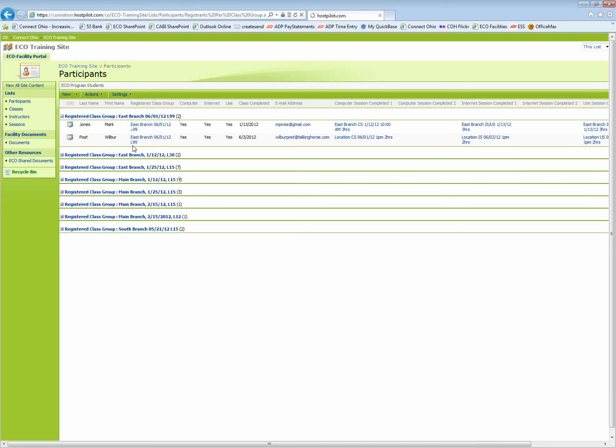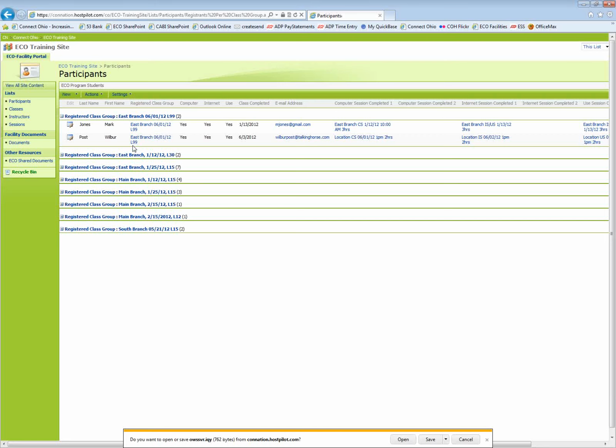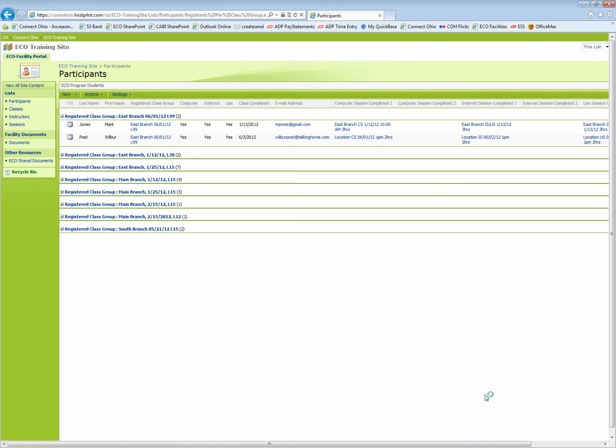This will allow me to capture all of the information in this participant section in a spreadsheet. So for instance, if I wanted to print the participants for an instructor, I could easily do that by exporting all of the participants into an Excel and printing those out.